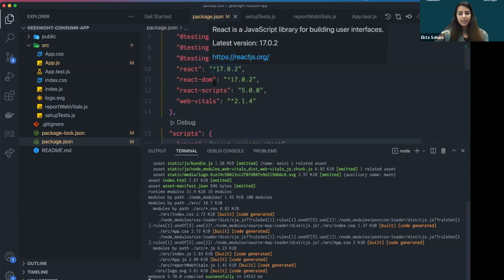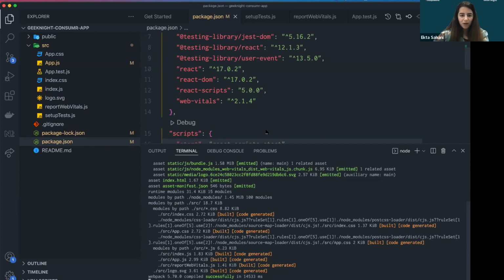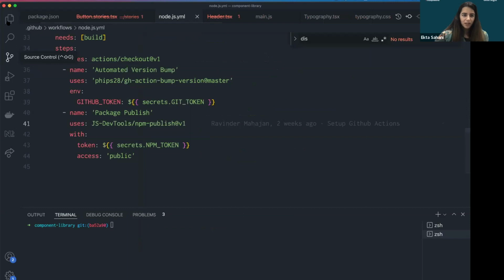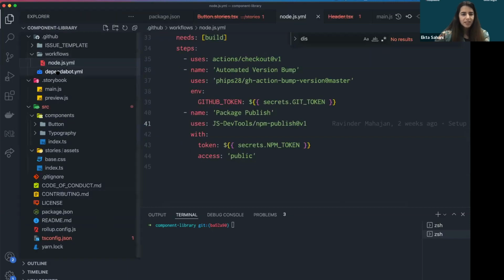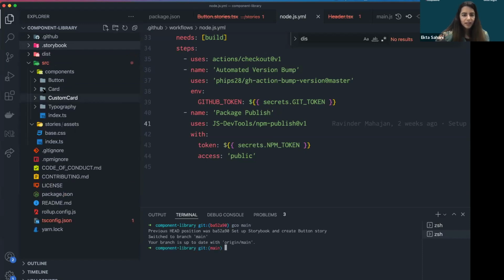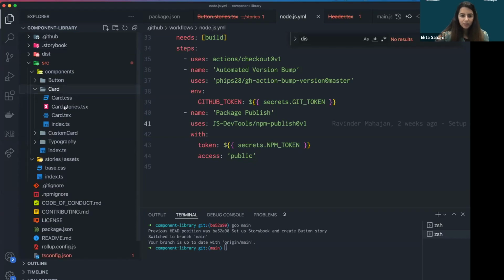And next, yes, there's one thing that we want to talk about. So the repo that you had, right? The earlier one, the component library one. So in short, with respect to time, let's quickly see a few other things that we want to talk about. So right now, in the components, you might see that there's this card component, right? And moving to this card component quickly.